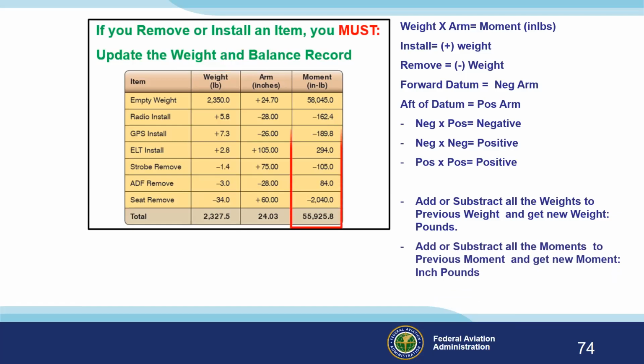And then you add or subtract all the moments to the previous moment, and you get a new moment in inch-pounds. So after they do all the math, they end up with 55,925.8 inch-pounds. Then once you have that information, you can calculate the new arm or CG.